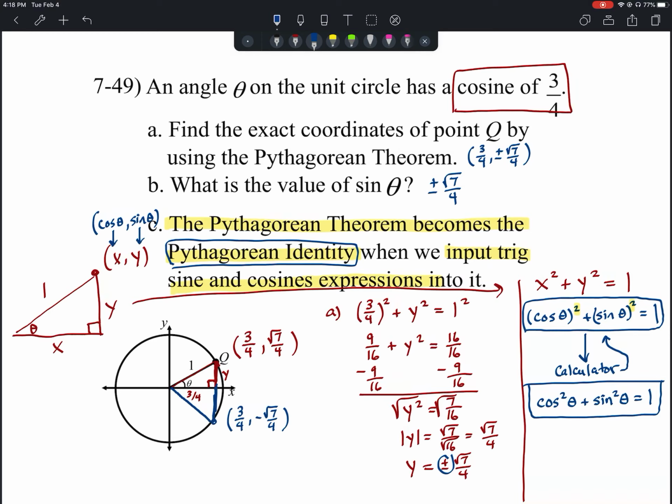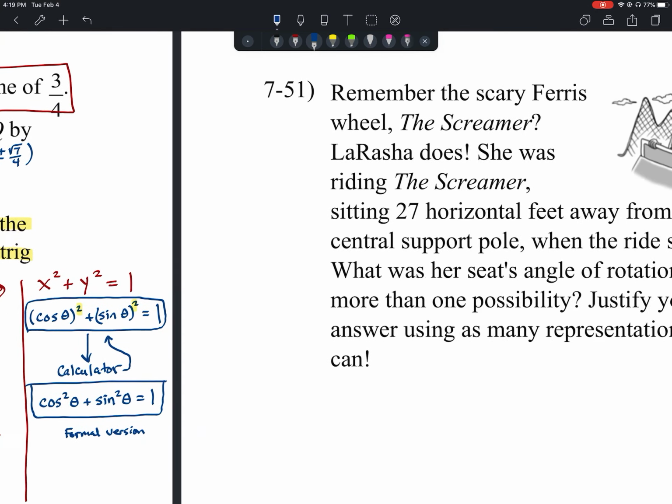Remember, that's the calculator one up there. This is just the way we typically write it here. This is the formal way of writing it. So that's the formal version, we'll call that there: cosine squared theta plus sine squared theta equals 1. It means the same thing as what we wrote up above in the box there. Okay, but you need to start to familiarize yourself with that. We'll deal with it a lot more later in the year, and you will use it a lot more as you get into pre-calculus and calculus in future years. All right, let's finish this out.